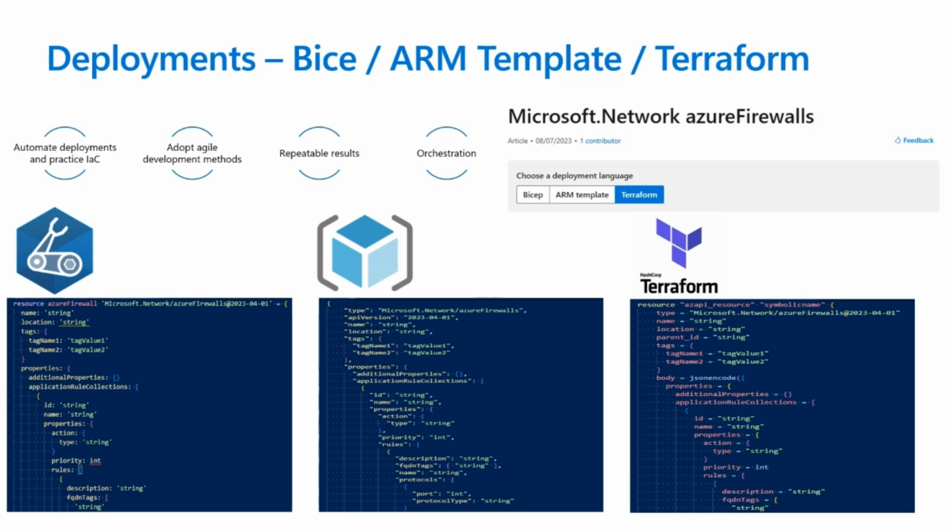Or you can use infrastructure as code. And when we talk about infrastructure as code, we have support for Terraform, ARM template, Bicep. Actually, I just noticed that I missed a P in Bicep here in this slide, but yeah, we have Terraform, ARM template, Bicep, and we can also interact with the REST APIs.